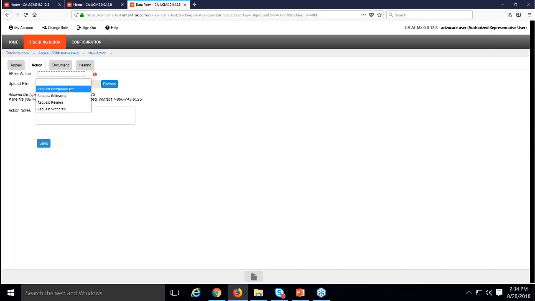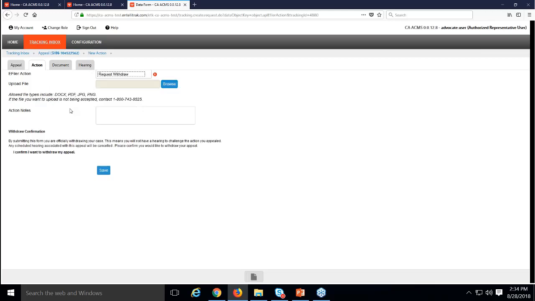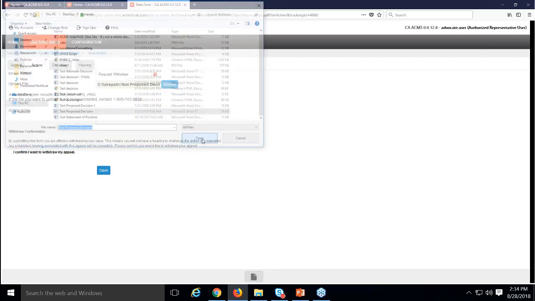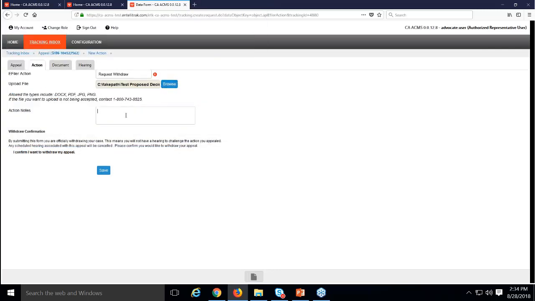And then we will select which action we want to do here. Let's just go with withdrawal. There's a checkbox here. It's kind of invisible. If we had a document to upload for this, we could upload it there.